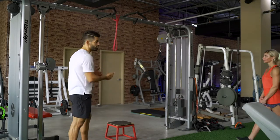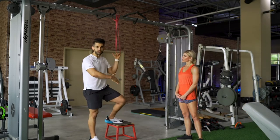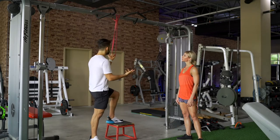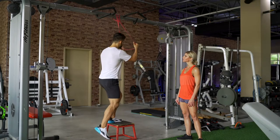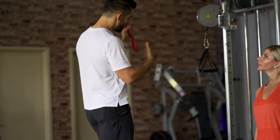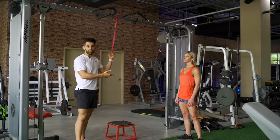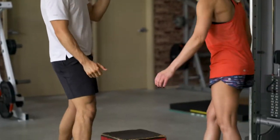Jen is here to demonstrate some of these pull-ups. When you're first starting off, you're going to want to use a step stool or maybe an exercise bench. If you're doing this on your own, it gets a little funky sometimes, but you grab the resistance band, pull it down, and bring your knee up to put your foot on the top of that band. Since I'm here with Jen, I'm going to help her. Jen, hop onto the step stool.